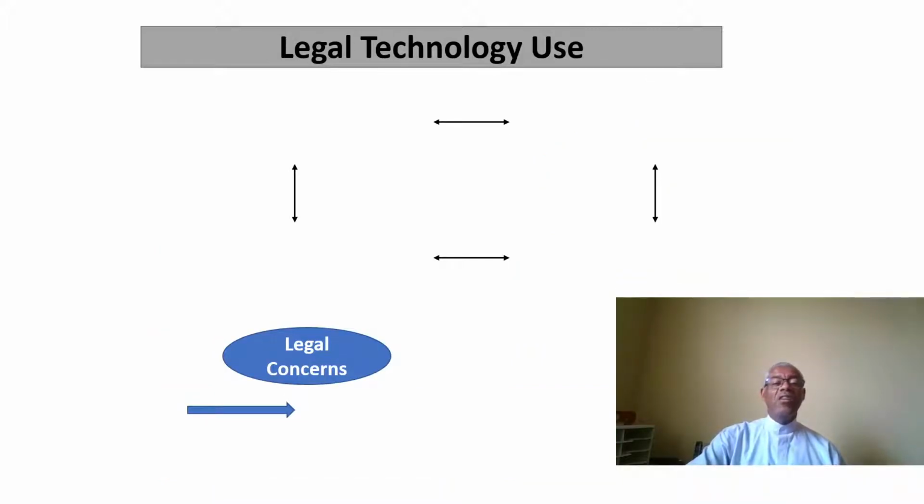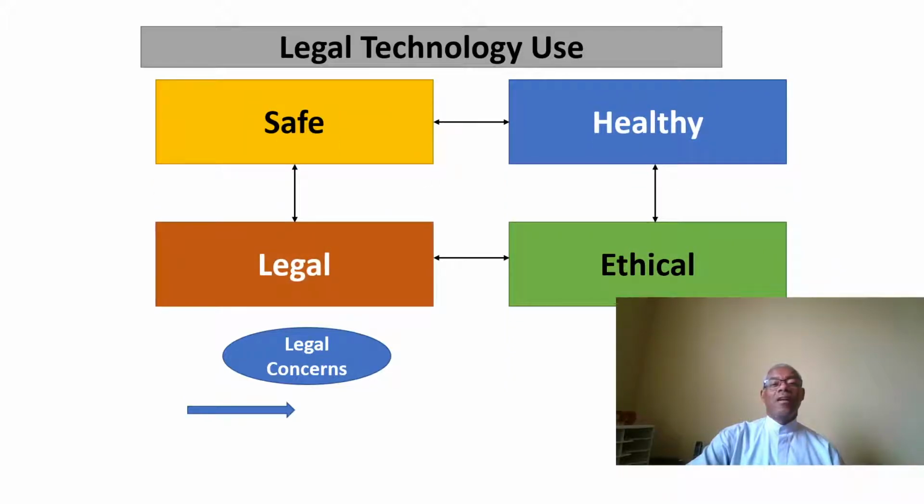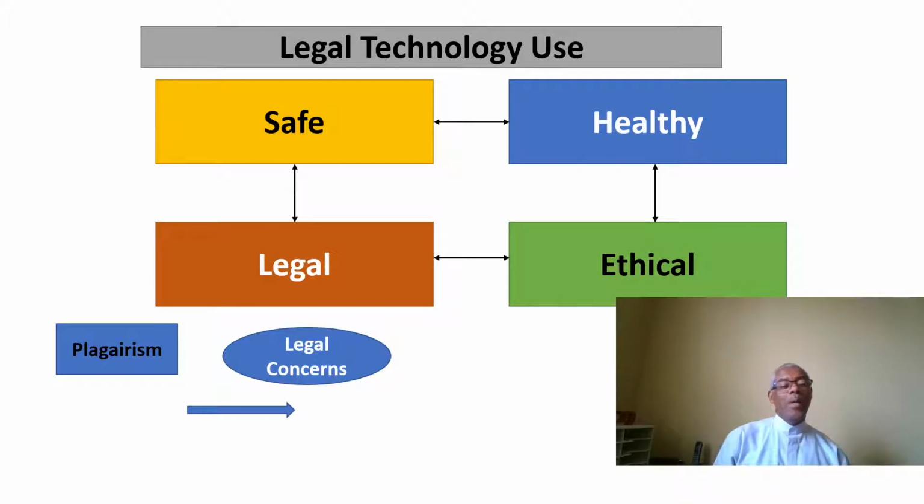All right, looking at the legal concerns of internet technology usage at CLTCC, you got plagiarism where you take other people's ideas and use them as your own, or utilize information that another student did. So that's one thing that's probably prevalent at a lot of universities, and that's maybe one thing that we don't actually look into as much as we need to on a community college level. Plagiarism, stealing someone else's ideas or work and using it as your own.